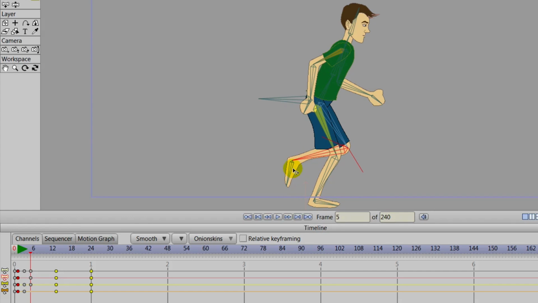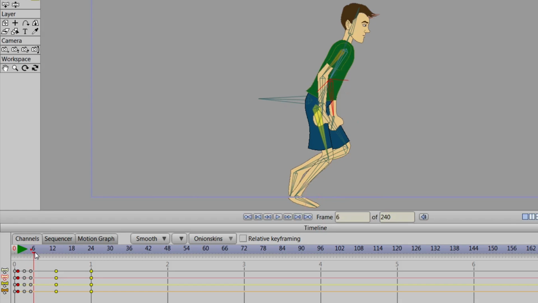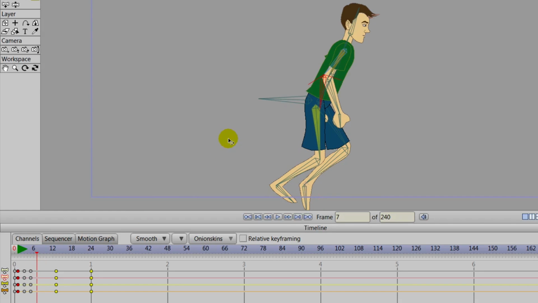So that chart I mentioned at the beginning of the lesson will be a good companion for this tutorial if you're looking to have more advice as to how you can place these positions down. And again, it's not required, but you can just follow along and try to mimic the best you can with this tutorial, but it's always kind of nice to have a chart like that to follow. And I believe, like anything in Anime Studio and animation, as you continue to work with this, you're going to get a better feel for it.